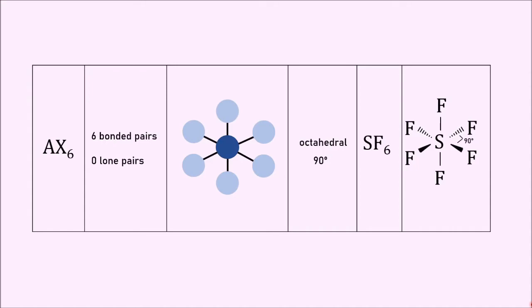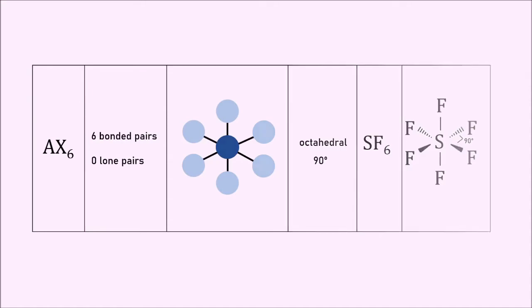If you can imagine, it's just one plane, or if you think of it as a sheet of paper with sulfur in the middle, surrounded by four fluorine atoms, and then physically above the sheet of paper we have one fluorine atom, and then physically below is another one. That's the way to visualize it, really.